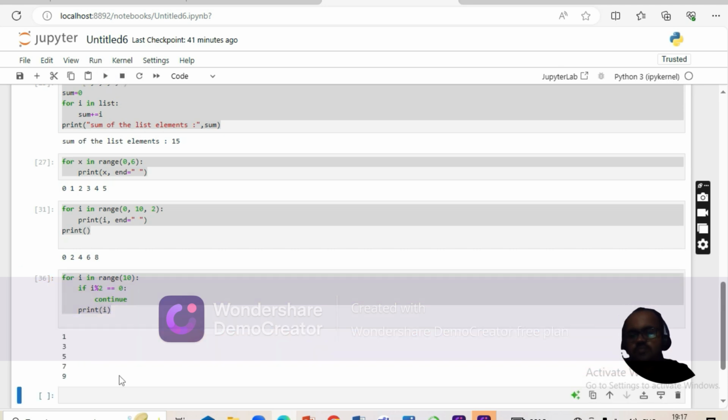See here, the output will be 1, then 2 is an even number, and again it will continue with the remaining elements 3, 5, 7, 8. But break is not like that. Wherever an even number is encountered, break will come out of the loop, but continue is not like that, it will keep continuing with the remaining elements.